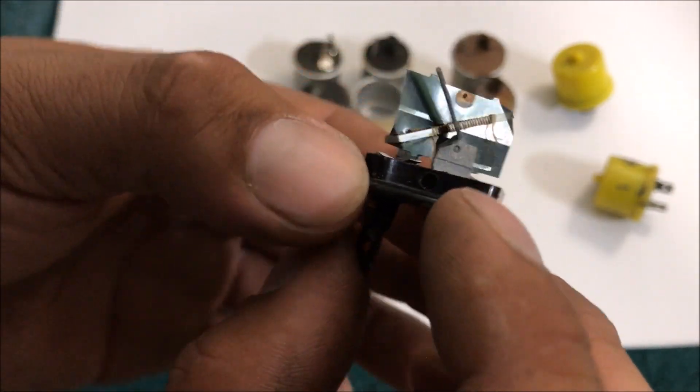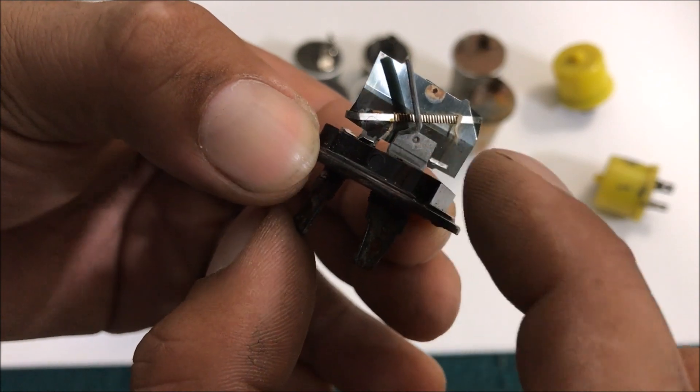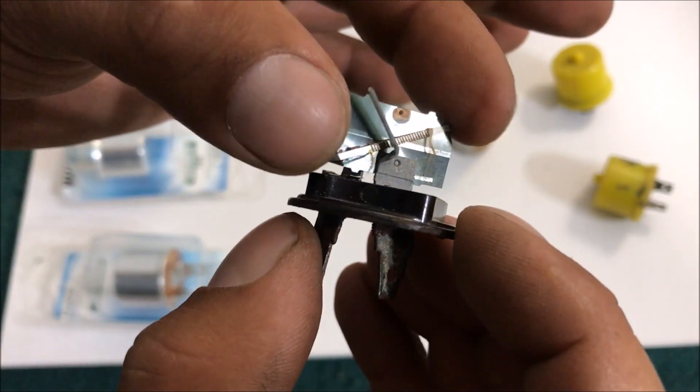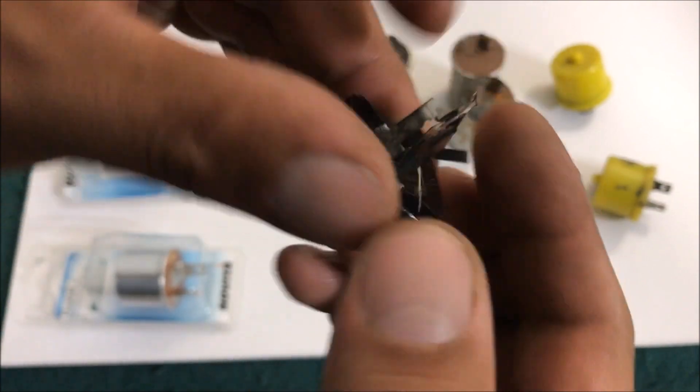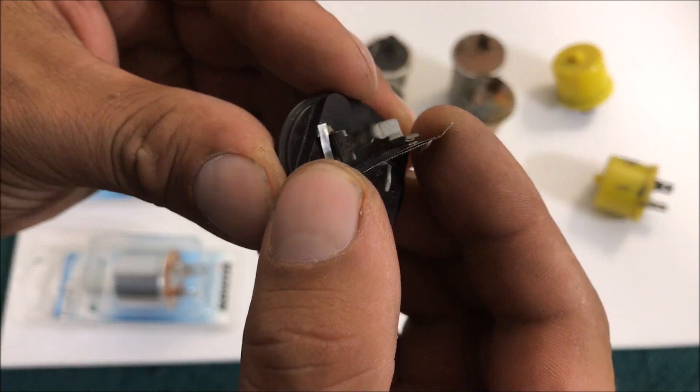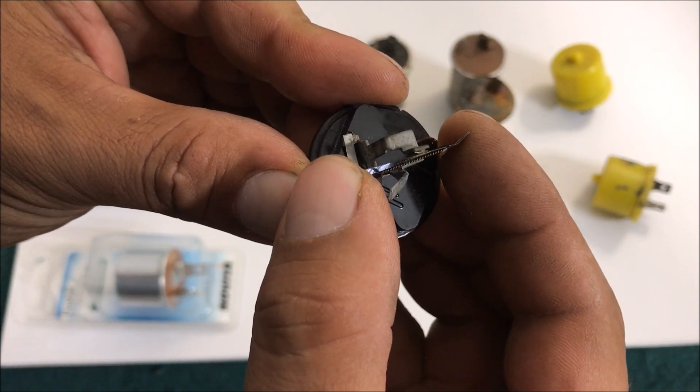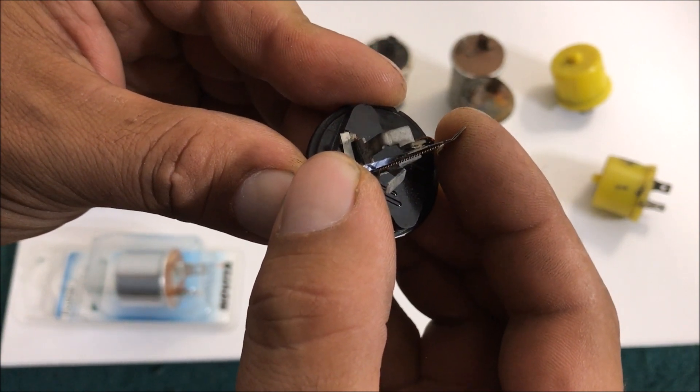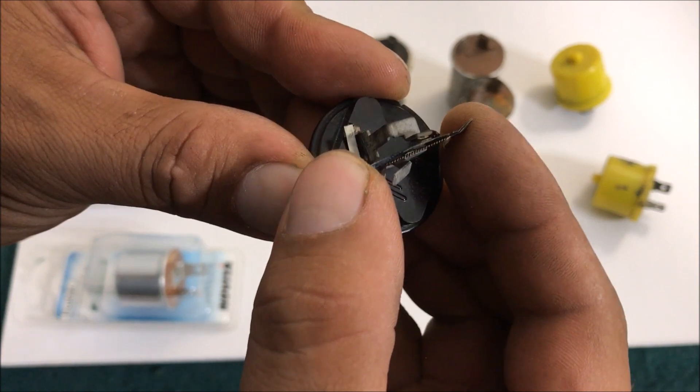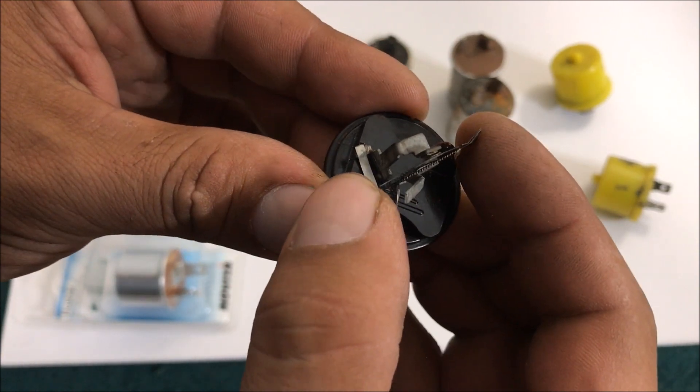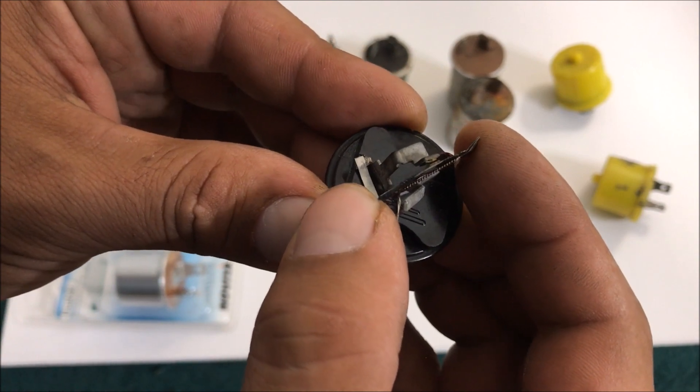But what's happening is that little spiral thing is a semiconductor, a resistor, that's heating up. And when this metal heats up it's going to flex or contort, and when it does it bends and completes that circuit. And then it gives it just enough time to cool down, going back to this normal shape with the help of the spring steel, and it just keeps doing that over and over and over.